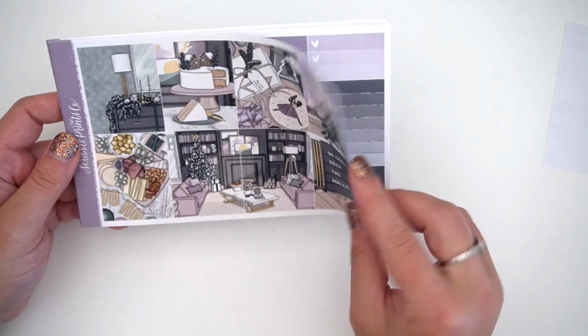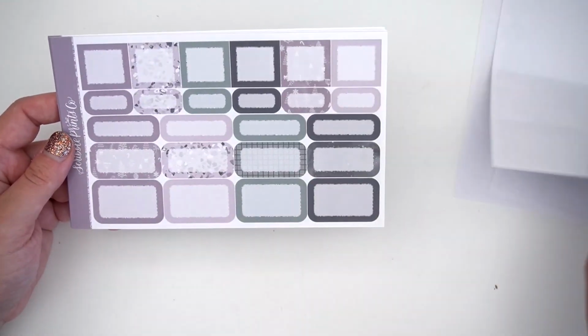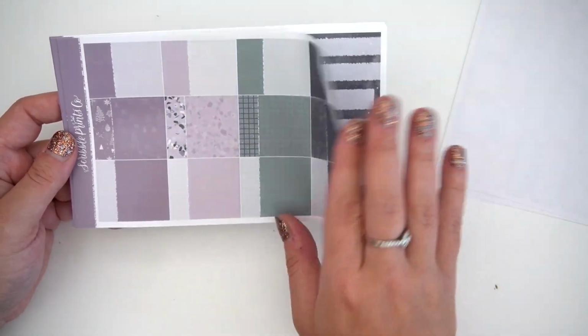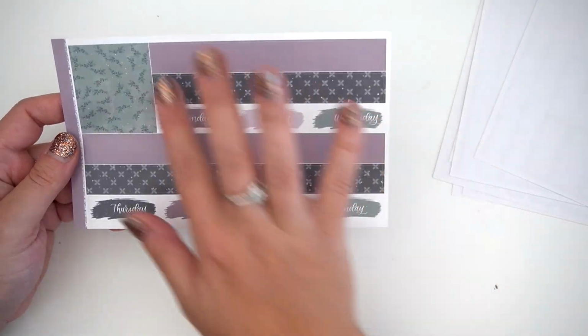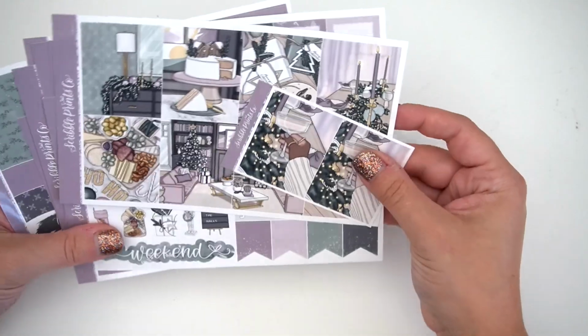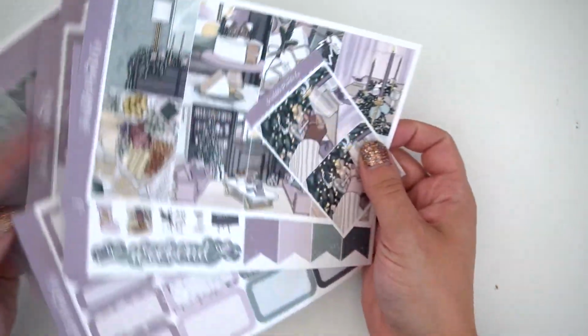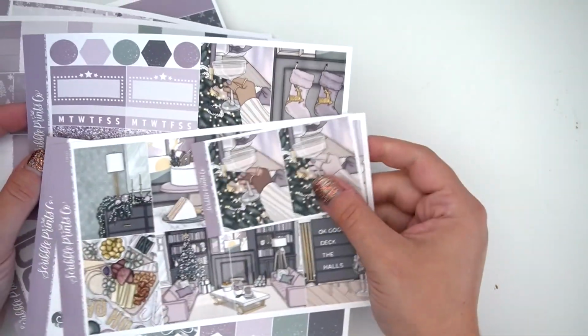I love the marble. I love the light colored woods. I love these lavender colors. They're just so, so, so pretty. And these patterns are perfect. And I just think this is a really fun colorway for the holidays. And this would be perfect for a quote box. Oh, and the freebie is the alternate skin tone for the box on, where did she go? This page. Here. That's the freebie in the ultimate and mini.